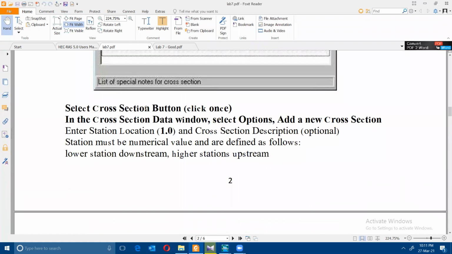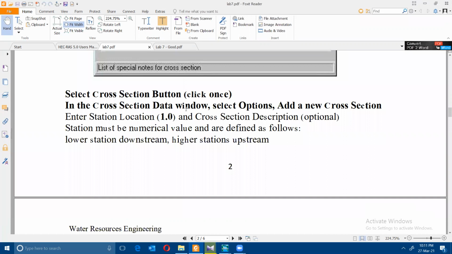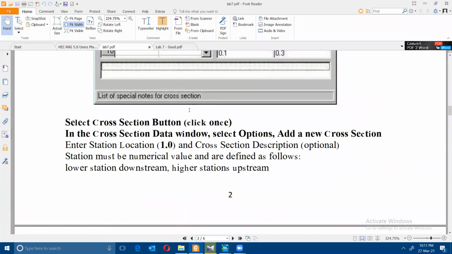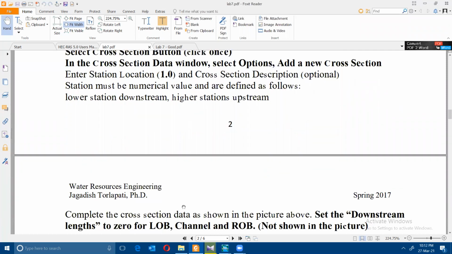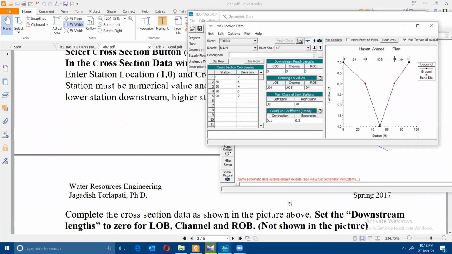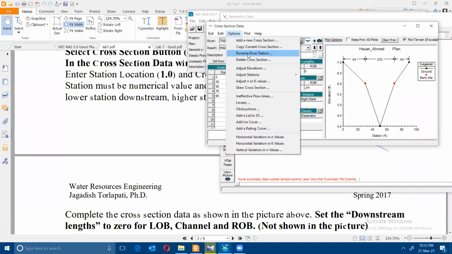You select the cross section button, click once, and you have created one station. We can make more cross sections here. One way is to repeat the same thing, but it's not a wise option. What you could do is make a copy of this.